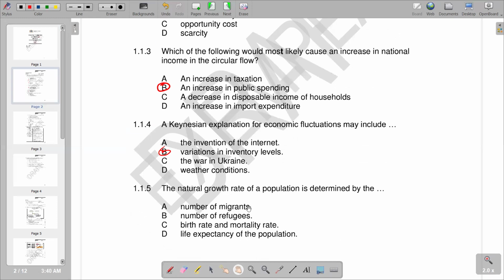So basically, if you look at the birth rate, it actually determines the growth rate. If we have a high birth rate, it means it's going to have a direct effect on the growth rate. And then also mortality rate, if it increases, it means that the growth rate is going to decrease, as there are going to be more deaths, so it's a reduction. So they have a direct effect on the natural growth rate. So you would see the correct response that we have there is C. So we can indicate our C. Then I'm moving on to the next question, which is 1.1.6.